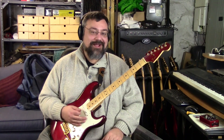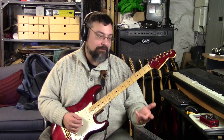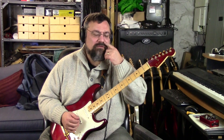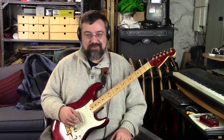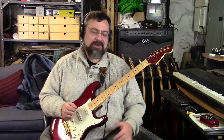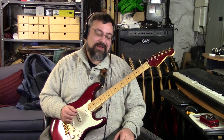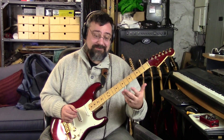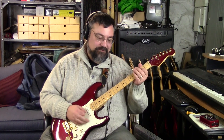It wasn't until I changed the neck on that Kramer to an '86 small block droop beak that I really loved it - put a Seymour Duncan Invader in it and loved that guitar for a couple of years. Then in January or February of '88 I bought the first RG560 and I was all in on Ibanez. I said this is the guitar I've been waiting for - it's got single coil, it's got humbucker, it's got a killer Floyd Rose system. I still have it. I also had a GEM 777 in loch ness green signed by Steve Vai - I should have never gotten rid of that. There's actually a picture of that up on Facebook.